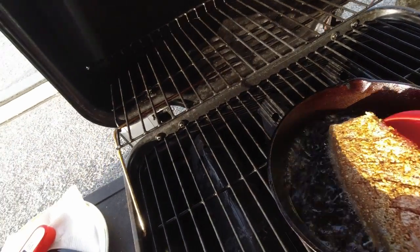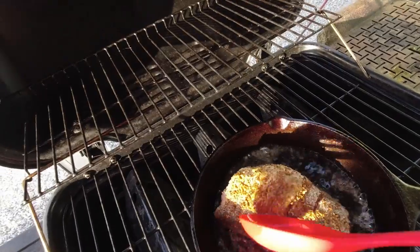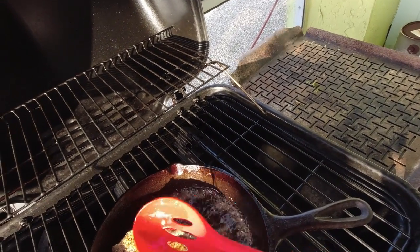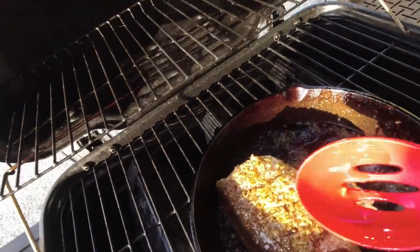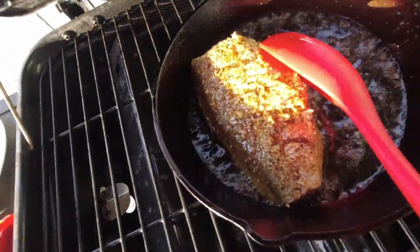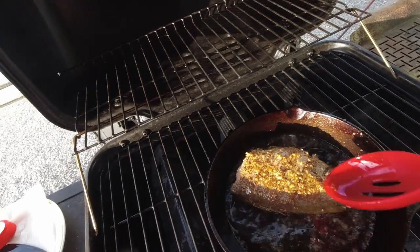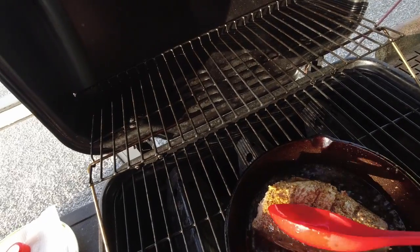I almost got up to 350 — close enough. Now I'm just going to ladle the grease over the fish until it starts bubbling. They say don't move the fish because it'll stick. This isn't a very good ladle — maybe I can get a better one. I splashed something and I got a small fire going — I do not want that. I'm just going to keep ladling this on until the bubbles come through the cracks on the top side, and they say when that happens the fish is done.